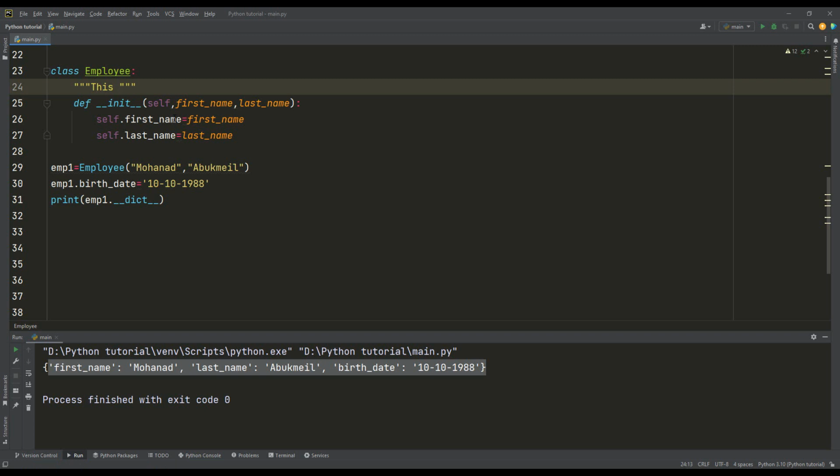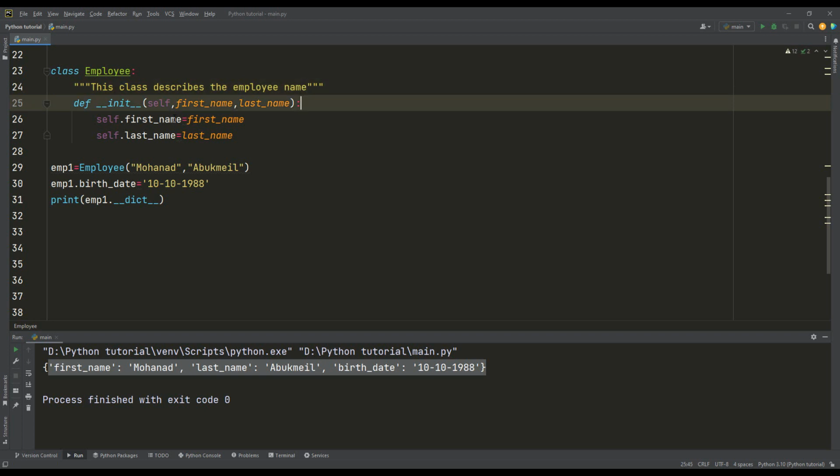So please consider adding doc strings just to give more description about the class. For example, this class describes employee names, or give it like this.